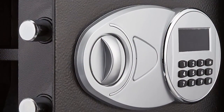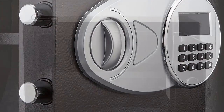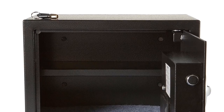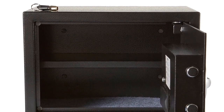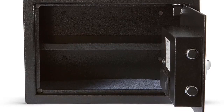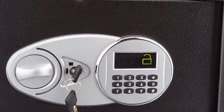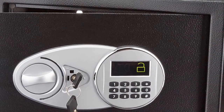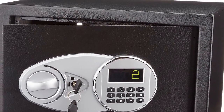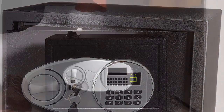The AmazonBasics Security Safe is designed with concealed hinges that make the steel door harder to pry open. It has a removable interior shelf that adds storage space for ammo and other personal assets. The four-point mounting design ensures owners can mount this safe on the floor, wall, or shelf, with mounting holes in the bottom and walls as well. The only drawback is that this safe is not waterproof or fireproof, though this is expected given the low price.